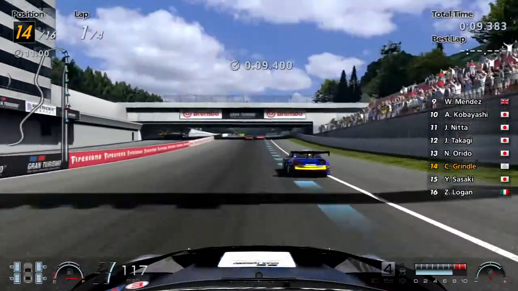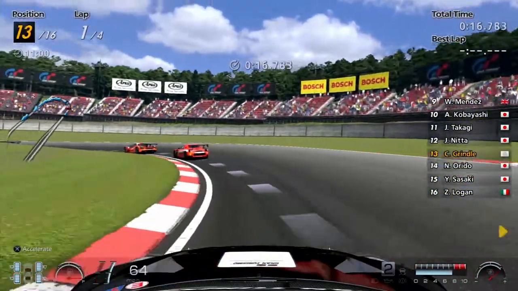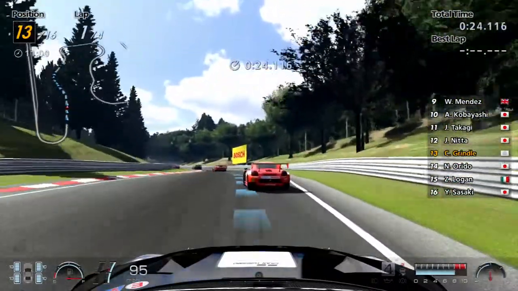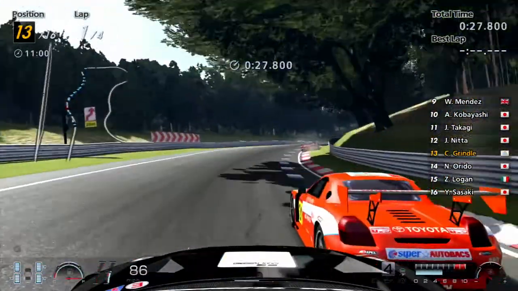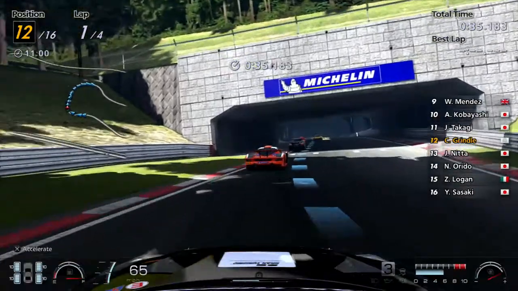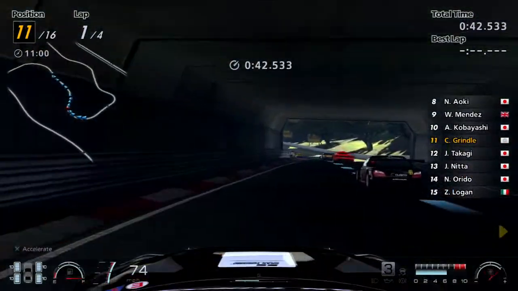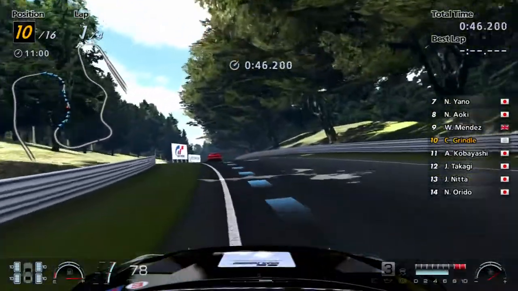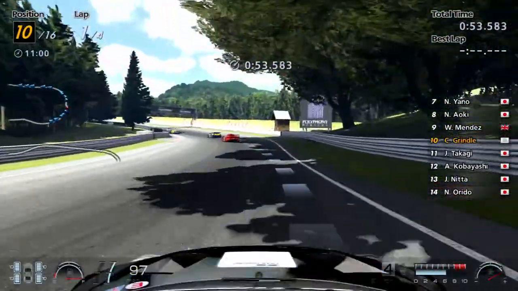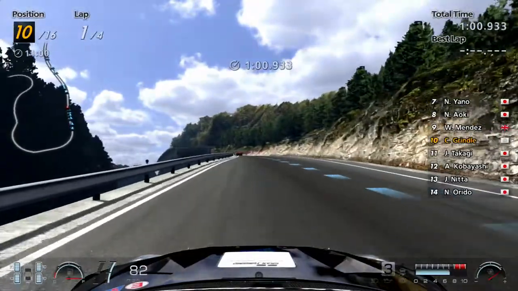Oh my gosh, I forgot. Okay, this car feels very sluggish now. But the four-wheel drive definitely helps. That is amazing. Look at that. Look how well we can take the corners. That's insane. Oh! Little bit of contact through there. Not great, not great, not great.